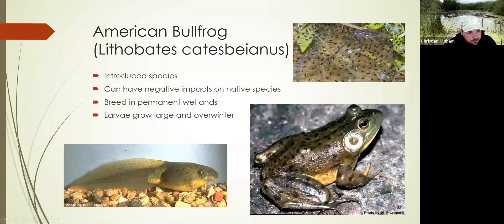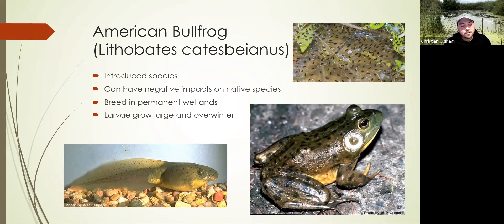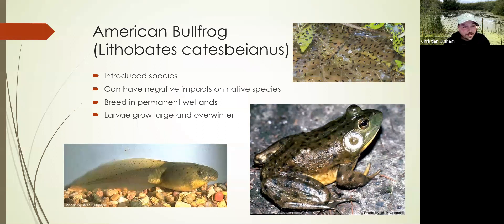Just for identification of the adults: they tend to have this lighter green head, a yellow sort of throat. The males have a really large tympanum that's bigger than the eye; females, it's smaller. They do not have these lateral lines — the lateral ridge right at that eardrum. And of course they get really big. The one saving grace is that they're from much warmer areas of the US, and they require sort of hot weather — in the high mid-seventies at least, at night. So the breeding schedule here is actually very short because our hot part of the summer is actually very short. They don't call for very long out here, but when they do, they're very obvious.